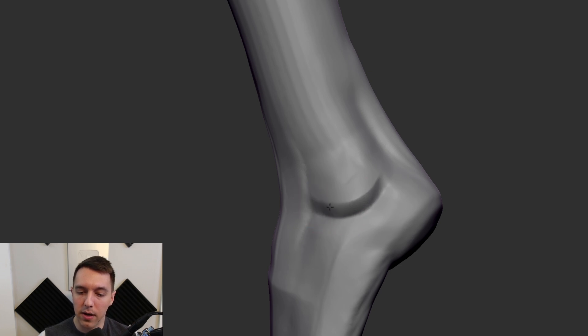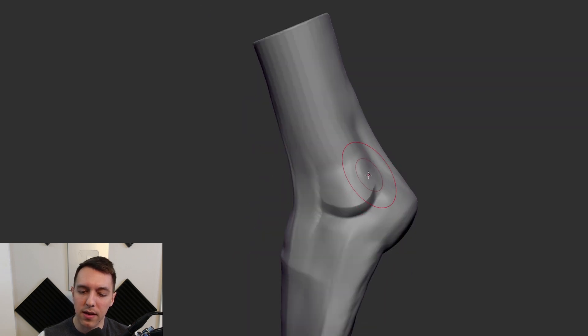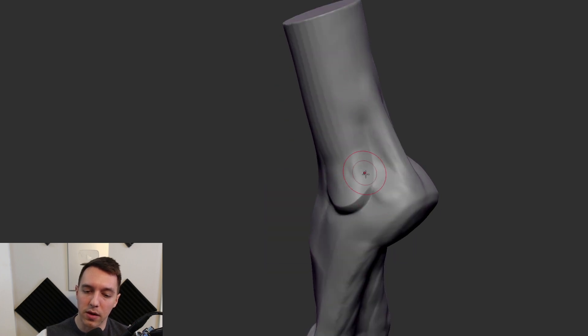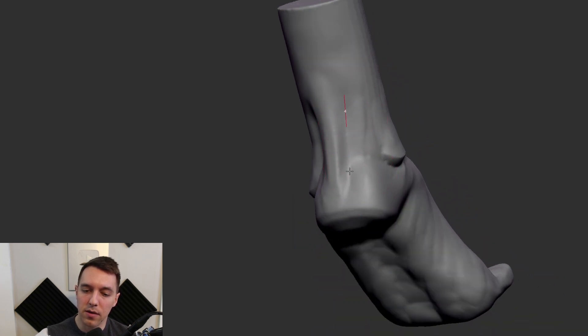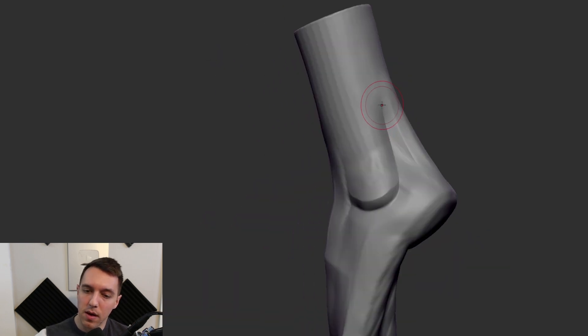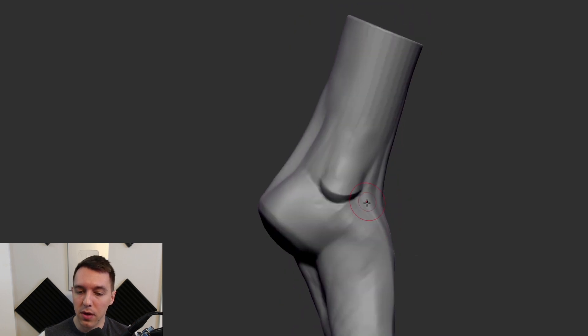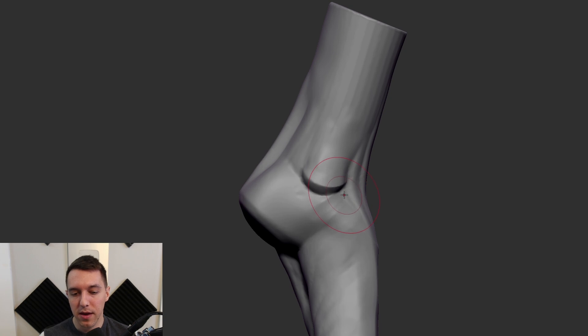Now I could start relaxing this form, getting something a bit more soft, continuing to work on that. I think we could play with the flow here and kind of bring these shapes together, maybe create some really nice rhythm. Exaggeration is a lot of fun when sculpting — I find it a very powerful tool to help you figure out how far something can be pushed until you break it, and then taking that and nudging it back a little bit until it starts to work again.